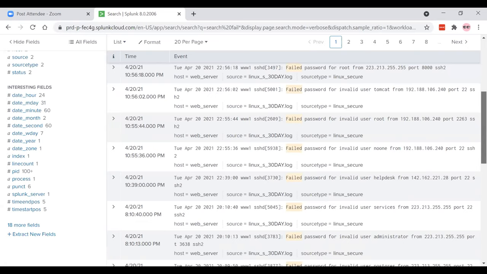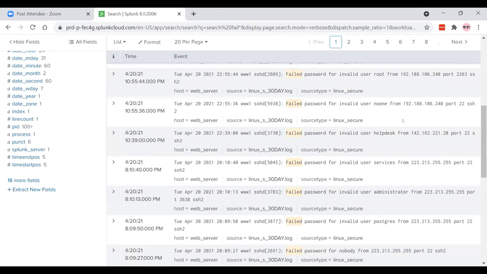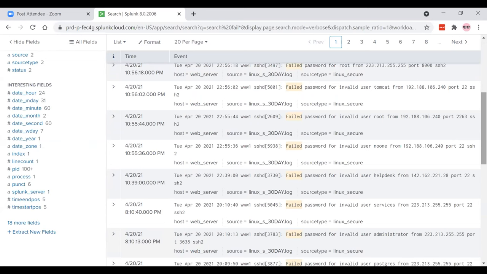If you scroll down just a little bit, you can see interesting fields, right? Interesting fields are fields that appear in your events more than 20% of the time. The way Splunk works, you need to know what you're looking for. Say I'm looking for a particular field, and I put that field in my search bar, but the field is not one of the fields that have been generated by Splunk. It's going to give you an error. So if you don't know what field you're looking for, you can look at the interesting fields to tell you what type of field you should put in your command, right?